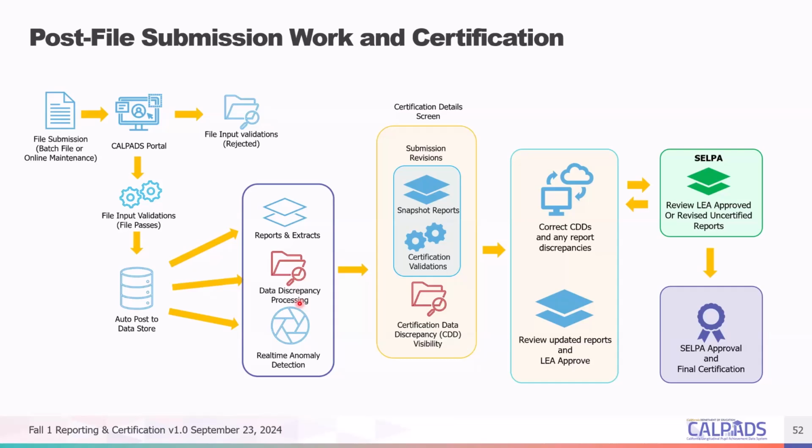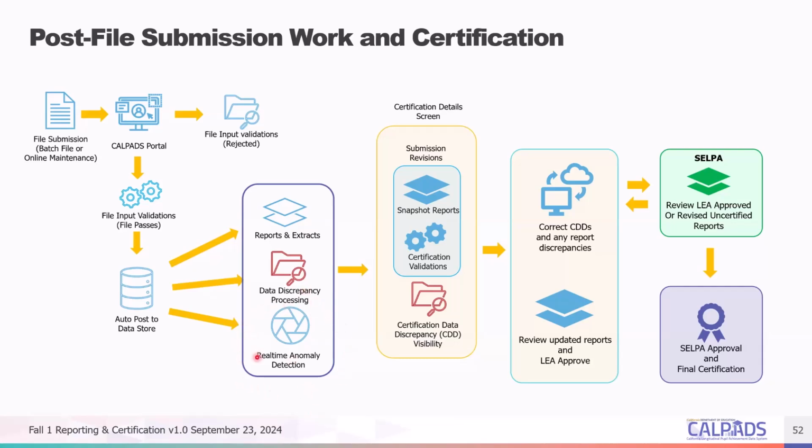So this is the next step of validations that CalPADS will generate based on the files that were posted directly in the ODS, right? So the data discrepancy will then trigger any errors if there are still missing components that are expected for the certification process, or invalid combinations of data, invalid data in relation to other file types, right? So this is where the data discrepancy process occurs, and we will discuss the user interfaces that you will go through.